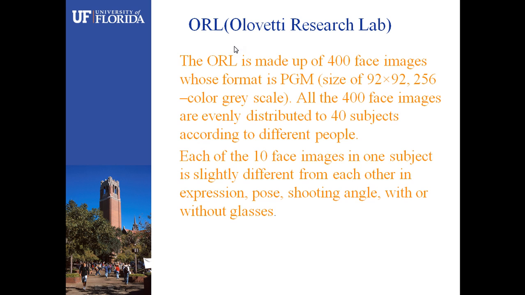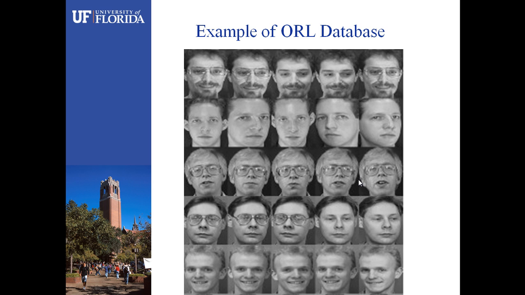The ORL database is used in this project. It is made of 400 face images whose format is PGM. All the 400 face images are evenly distributed to 40 subjects according to different people. That is to say, each subject is one person. And each of the 10 face images in one subject is slightly different from the others in expression, pose, shooting angle, with or without glasses. And here's an example of the ORL database.